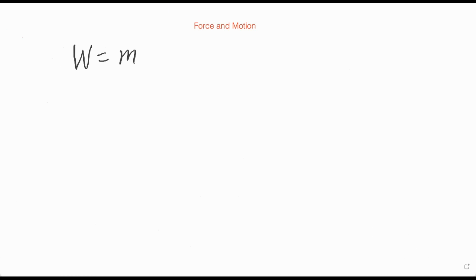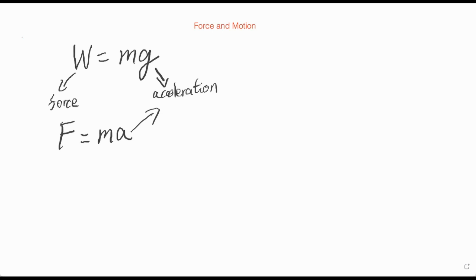So as we said, weight equals mg. Now weight is a force, and g is acceleration. This actually is derived from the actual definition of force. So what is force? It's actually F equals ma. Again, a is acceleration. So remember this. When an object has a higher mass, the force acting upon it has to be higher so as to achieve the same acceleration.